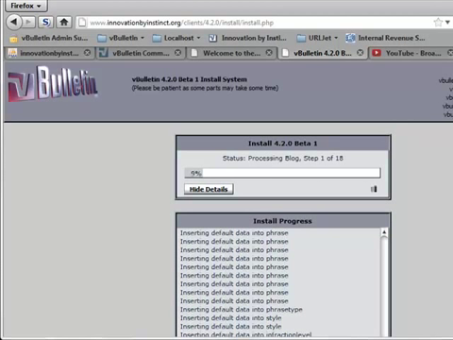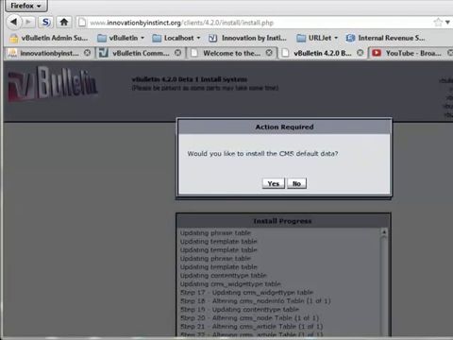And now we're simply waiting on our next prompt, which is asking you, would you like to install the CMS default data? Now, if you're very new to vBulletin, which I'm assuming you are since you're installing for the first time, we recommend that you install the CMS default data. And the reason being, if you do not install it and you're coming into the back end trying to create sections, categories, articles, anything of that nature, it's a little daunting. You have to tinker around with it for a little bit before you ultimately figure out how it all works. However, if you install the CMS default data, you have something to go from.